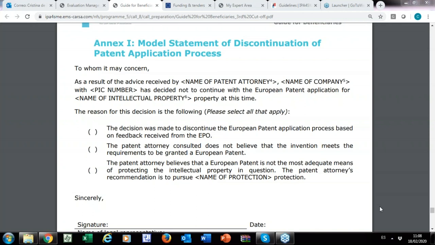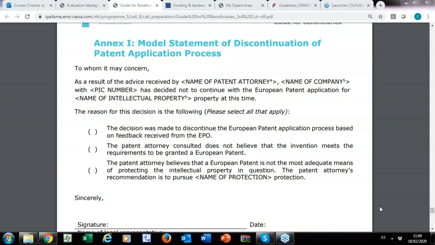So the timing would be that if you submit another application to us for the fourth cutoff date, 26th of March, we will communicate sometime in early April. So if you think you can have IPO fees or IP attorney fees for another patent between the beginning of April and four months after, you may consider applying to us again. And if you have two more patents or three more, you can also do the same. And of course, we not only have this fourth cutoff date, we will have a fifth and a sixth date. I cannot remember at this moment, but it will probably be May or June, and then September again, or something like it during this year.